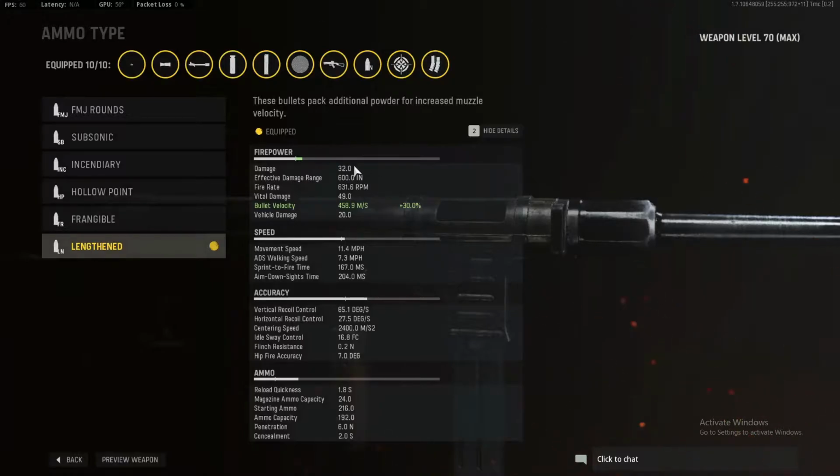32 damage, basically it's going to be like a 3 to 4 shot, depending on where you are. Fast time to kill due to the fire rate increasing with the recoil booster. Pretty good bullet velocity thanks to the lengthen. Amazing movement speed thanks to the stock. Same thing with the ADS walking speed, it's already pretty good. Sprint to fire time is amazing. That ADS time, 204 milliseconds, oof, fast.